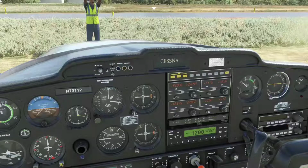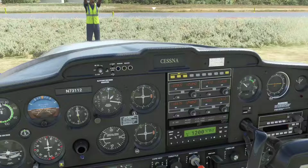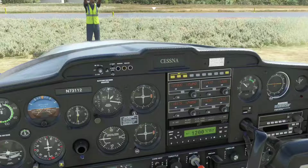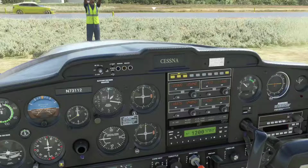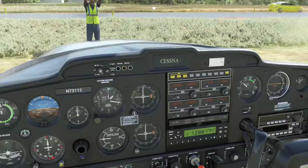So, hats off to the JP Logistics team for this wonderful Cessna 152 mod. I really cannot thank them enough for what they've provided for Flight Simulator. And they have a working DME stack. Who would have thought, within a year of Flight Sim coming out, we would have such a nice airplane. I mean, really, it's a very, very nice airplane.